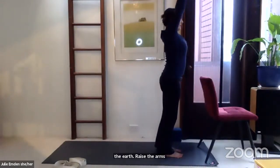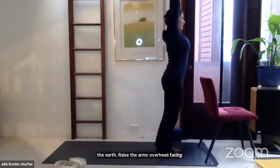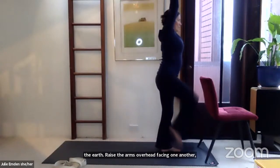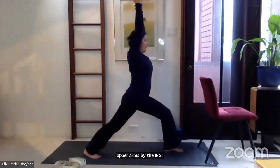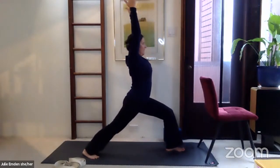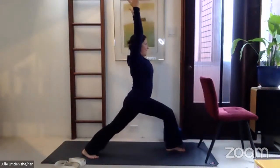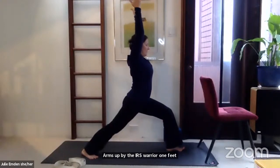Raise the arms overhead, facing one another, upper arms by the ears. Lift the right leg and take it back at a slight angle for warrior one. Left knee is forward, bent at a right angle. Arms up by the ears, warrior one. Feet are hips distance apart.